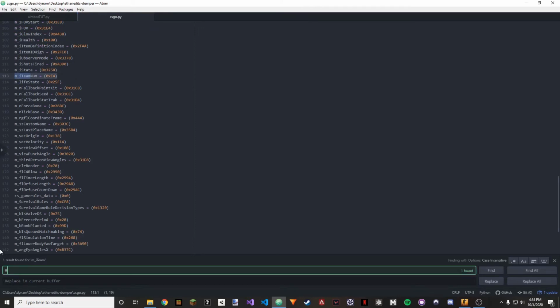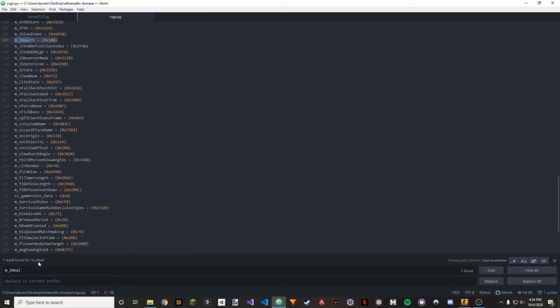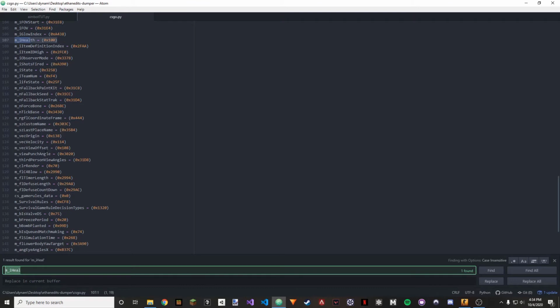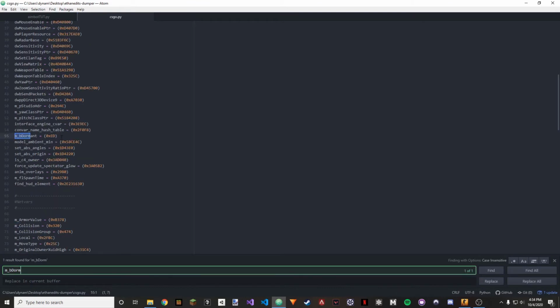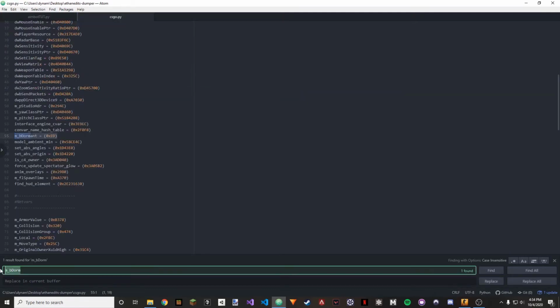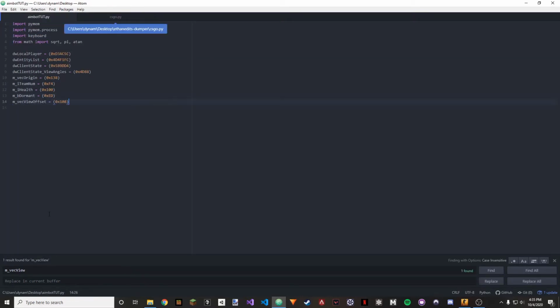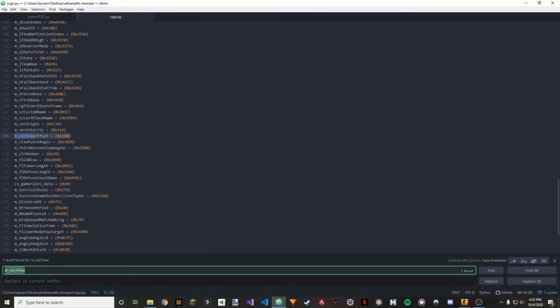We need m_iHealth, which is a very easy one. It's just 0x100. We're going to be using m_bDormant. And we are going to be using, actually there's two more, m_vecViewOffset. And last but not least, we are going to be using m_dwBoneMatrix.